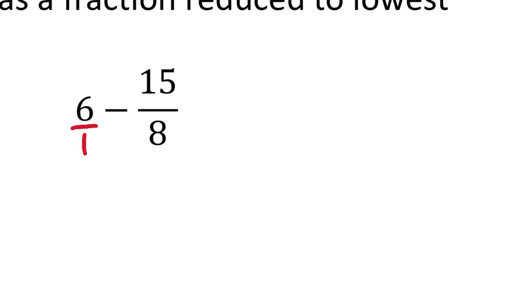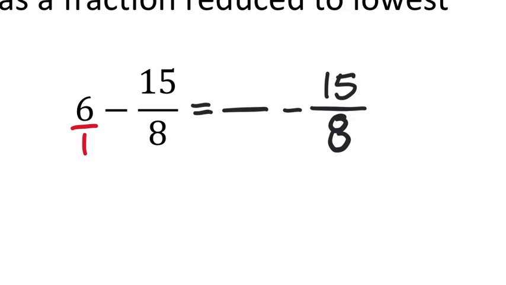Now, the nice thing about 1 denominators like this is that every other number is a multiple of 1. So that means that I don't need to scale the second fraction. I can keep it the same, all right? I just need to scale the 6 over 1. So we're going to subtract this by 15/8. So the 1 denominator, I can make it an 8 by just multiplying by 8. Boom. Common denominators, right? But I got to do the 6 times 8 as well. 6 times 8, 48.